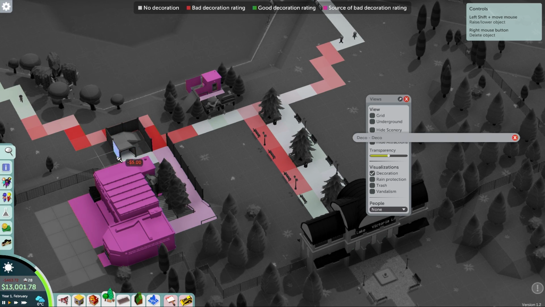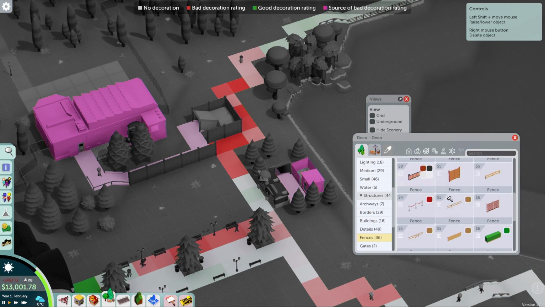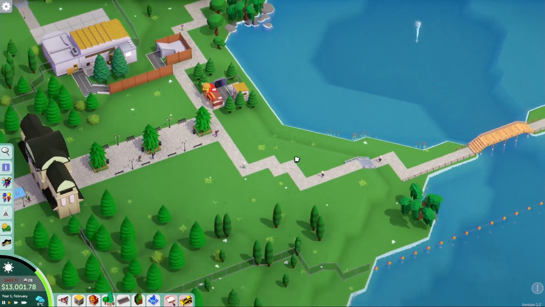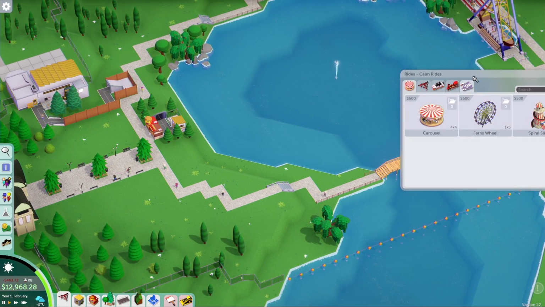Great. See? Much better, as new. There's still a little bit of line of sight stuff here, so I could add in more trees or whatever later. But I'm not going to worry about it too much since I'm just sort of showing you how it works. But I do think that is an interesting mechanic. But I'm just going to slap down a couple more rides.